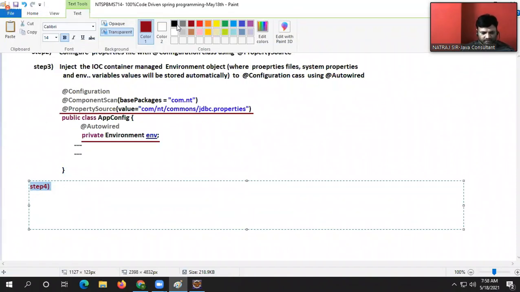Okay, step number 4. Read values from the environment object in @Bean methods.